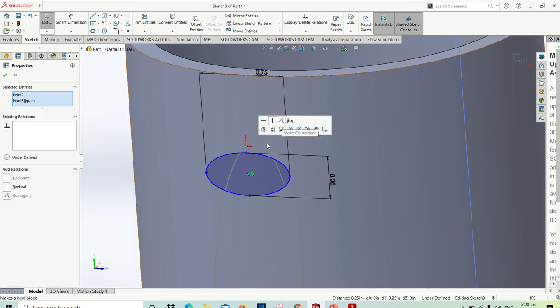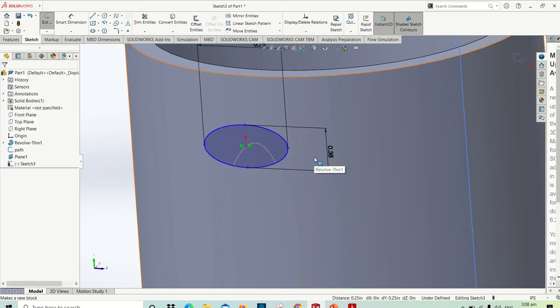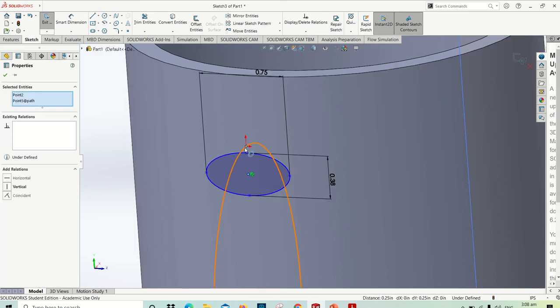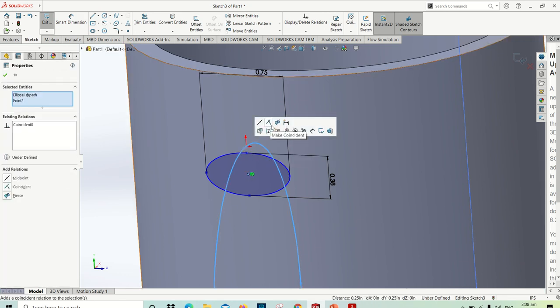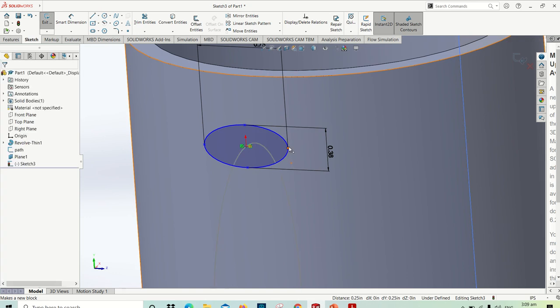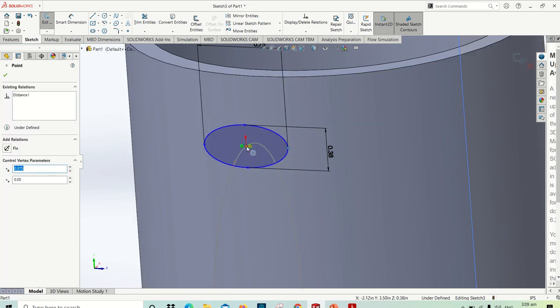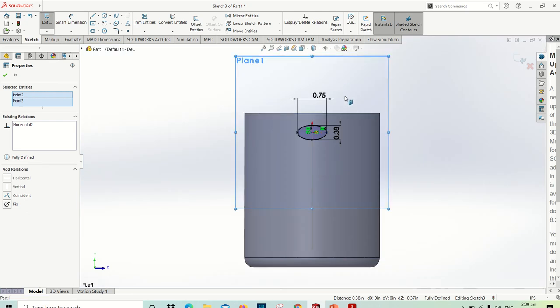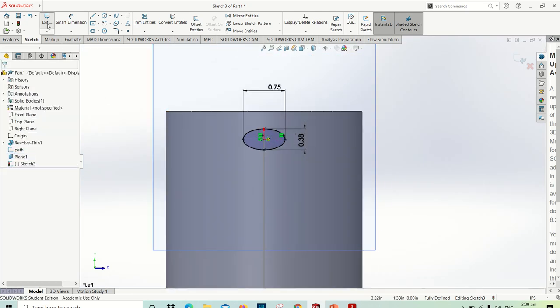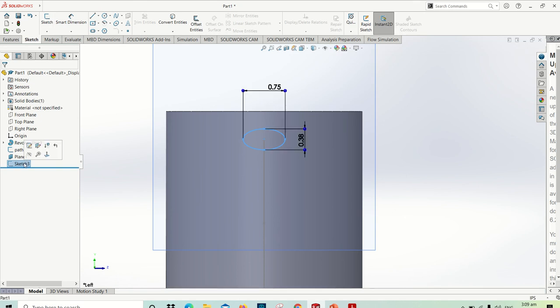The option that should come out is pierce. Click the point, escape, point, line, and pierce. Once you have your pierce, make it horizontally aligned. There you go, we have the sketch and it is fully defined. Then exit the sketch and save it as your profile.